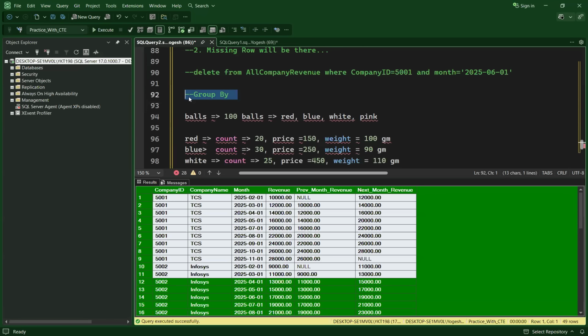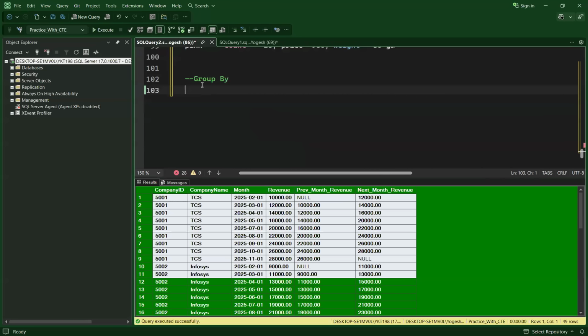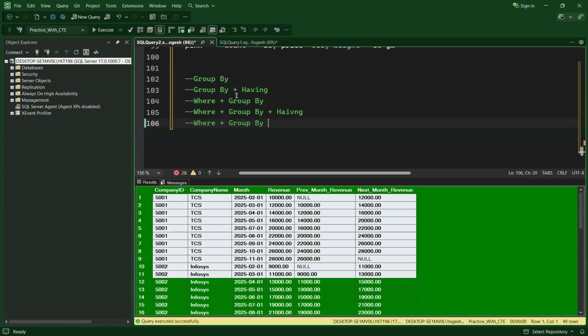You use group by in multiple combinations, like group by plus having, where plus group by, where plus group by plus having, where plus group by plus having plus order by.